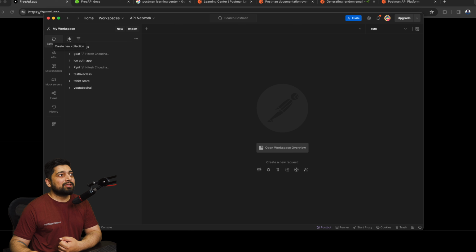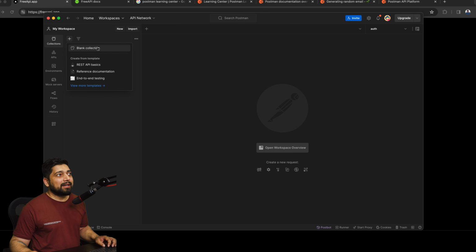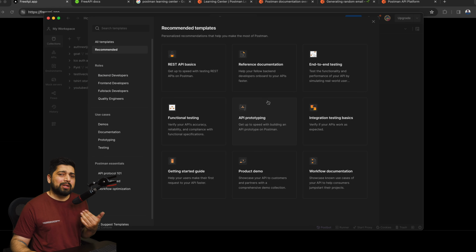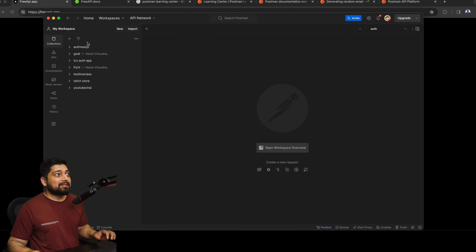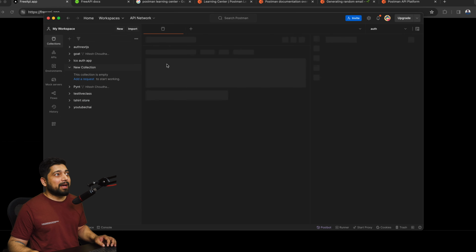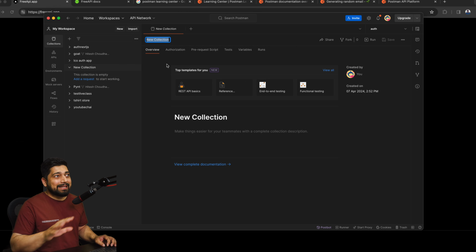Most of the time, I just go ahead and try to create a collection for this one. So I'm going to create a blank collection, but you have a whole lot of templates that you can use once you are familiarized with how to utilize Postman and its true hidden superpowers. I'll start with the basics. So I'll just create a blank collection. And I'm going to name this collection YouTube demo Postman.